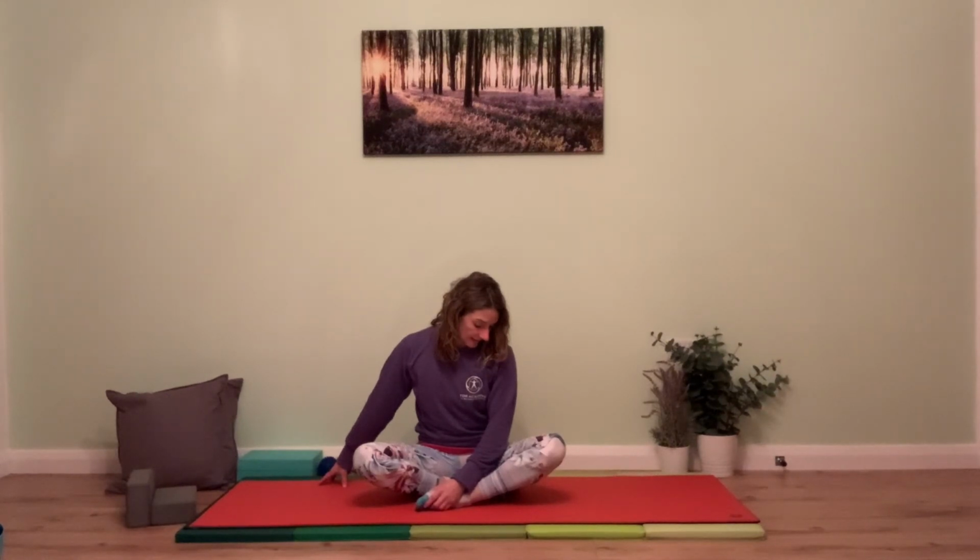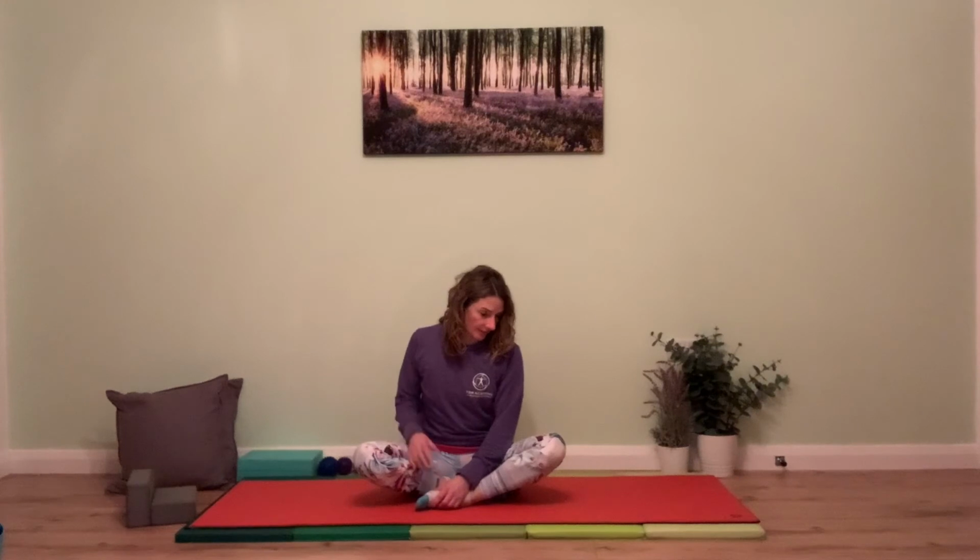And taking one final deep breath. And as you release, walking the hand in, and then slowly releasing the head. We're just going to take a few soft movements for the head, dropping the chin to the chest, then bringing the chin up to the ceiling, and back down, chin to chest, and back up. And as you bring the head into center, taking a look over the shoulder to the right and to the left. And again, one more each way.